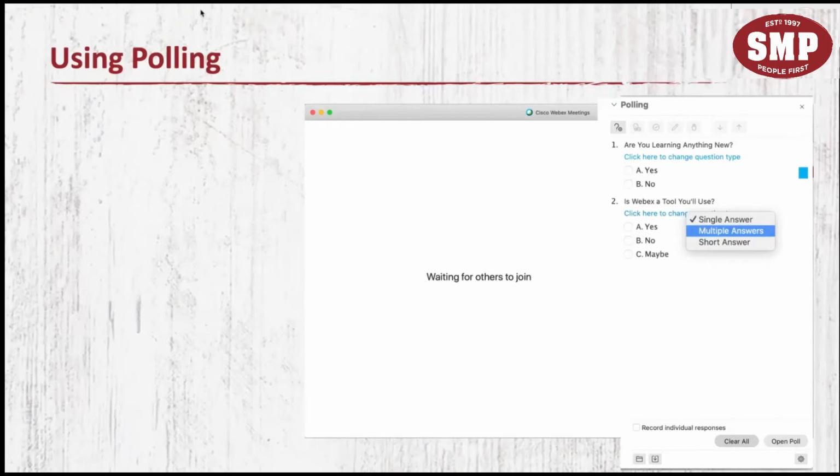So I can create the questions, add in the answers. I can go back and edit if I've made a mistake on the question or I want to maybe fine tune that question or even the answers in here. And then I can actually choose how the answers are going to appear. Do I want a single answer, yes or no, true or false? Do I want multiple answers? Do I want to say, pick the best out of the 5 questions here, choose all that apply? And I can do that as well.